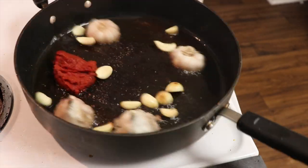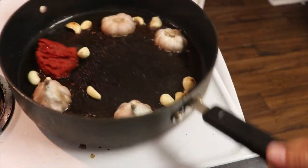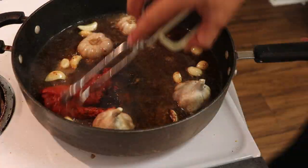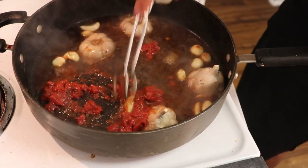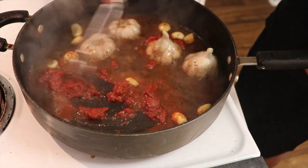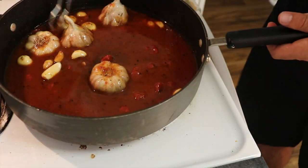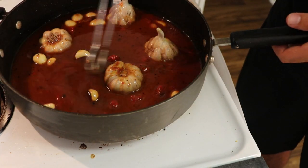Now let's go make a sauce. Head over to your pan and add in 2 tablespoons of tomato paste, some beef broth, your whole garlic heads, and a few garlic cloves, and whisk together. You want to get everything to a nice mixture and simmer it for a few minutes.